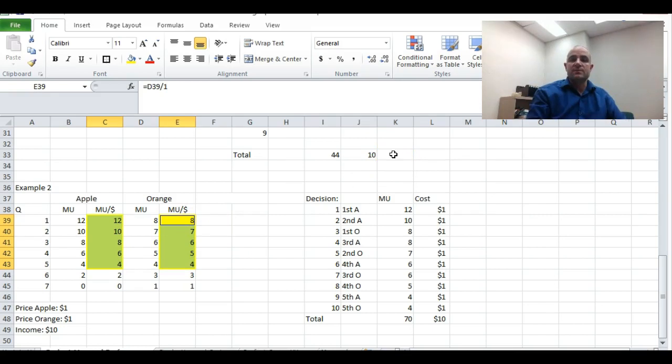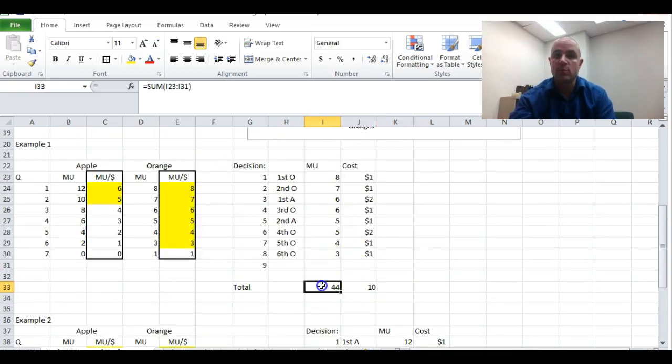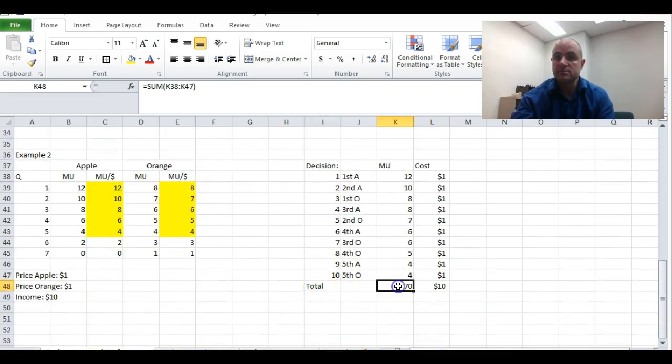Now, this also helps to talk about the income effect a little bit, which says that as the price of a good goes down, you're going to buy more of it because you just have more money. You can see that because the price went down, you're going to give up 1 orange, but you got 3 additional apples out of it. So it's really both effects working in there. And because of that price drop, instead of getting 44 total units of utility, you got 70. So as you can see, this has really worked out pretty well. Now, depending on the price drop, the number of oranges may actually go up, but you're still going to be moving oranges for apples, all else constant.